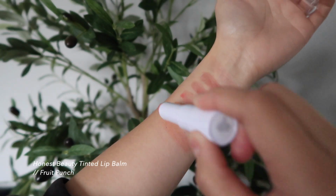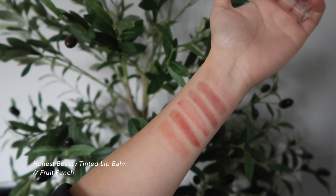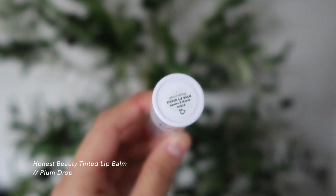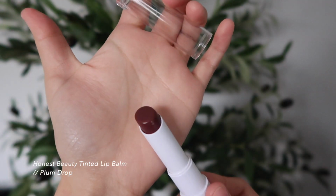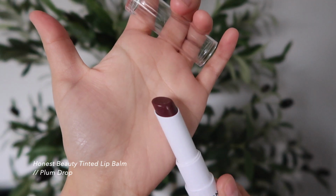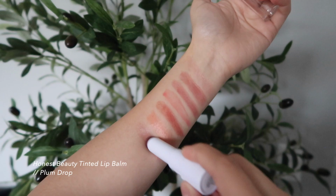I definitely think the Clinique Black Honey is a little bit thinner. On the opacity scale, I'd probably give it maybe a 3, because you really do have to build it up if you want to get the color that you see in the tube, and even then you probably won't get that exact color. But honestly, I love it for that reason, because it's really easy to put on and you don't have to worry about messing up. It gives a nice tint. I do find myself reapplying it a lot throughout the day.